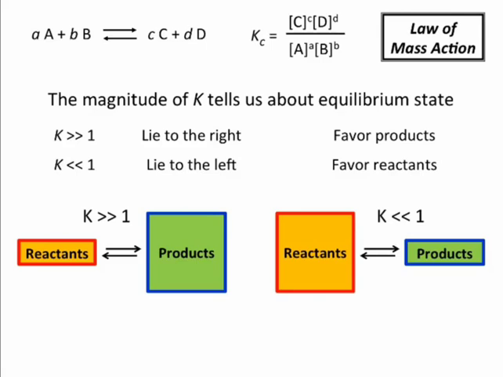On the flip side, if your equilibrium constant K is really small, that means you have way more reactants than products, and we say this equilibrium lies to the left, which implies more reactants than products. Now, if you were to flip this reaction or write it differently, then your K becomes really different, and we'll get to that in a couple slides.